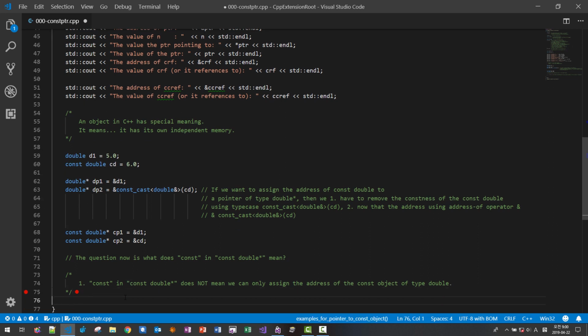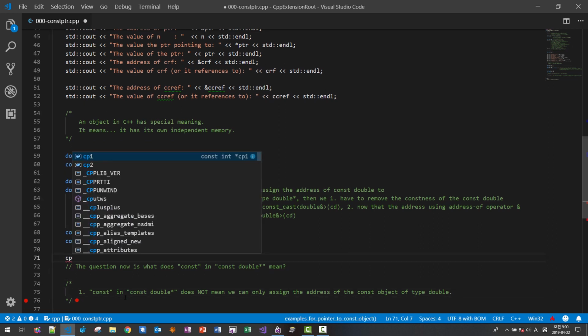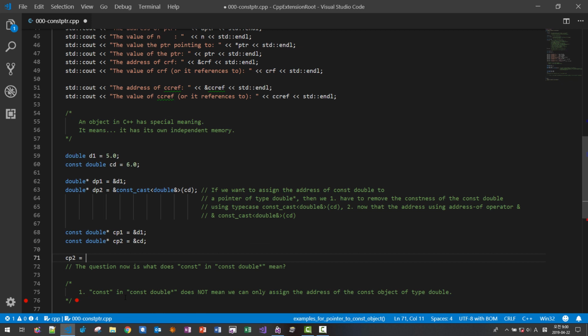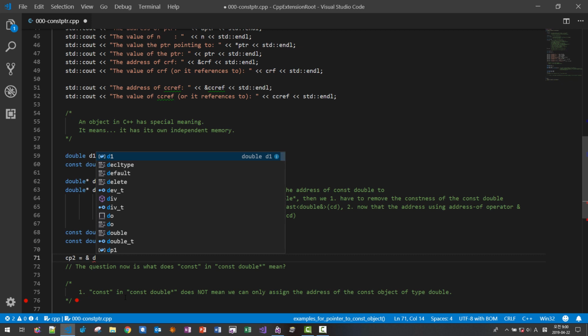Now let's think about another one. cp2, we can assign another address, for example, the address of d1.